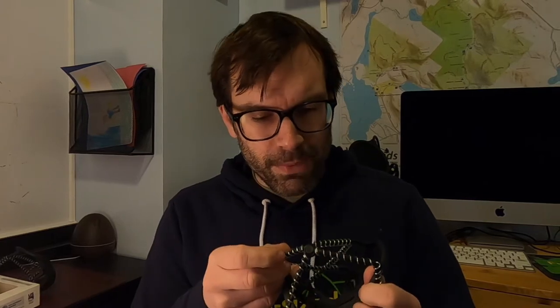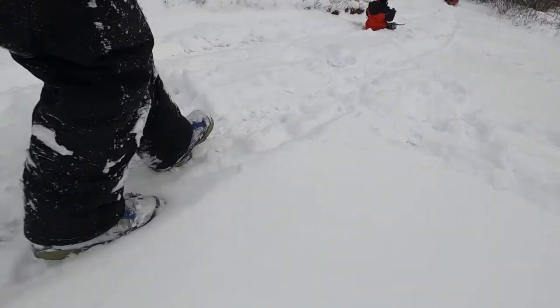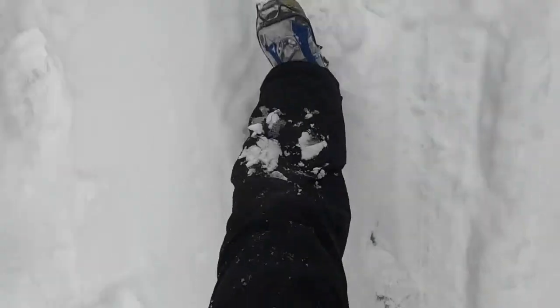As you can see, they held up well — there's a little bit of abrasion on the metal coils but the rubber is still fine. As far as build quality, I think it's really good. The first part of the trail was relatively flat and kind of packed snow — these were great for that, kept us from sliding. But then the second part was steep, probably about a 30 percent grade, with ice underneath and then some fresh snow on top. That's when these really started to struggle, but honestly I didn't expect them to do too great there because at that point it probably would have been better to have my snowshoes on. As far as what my expectations were, they met them.